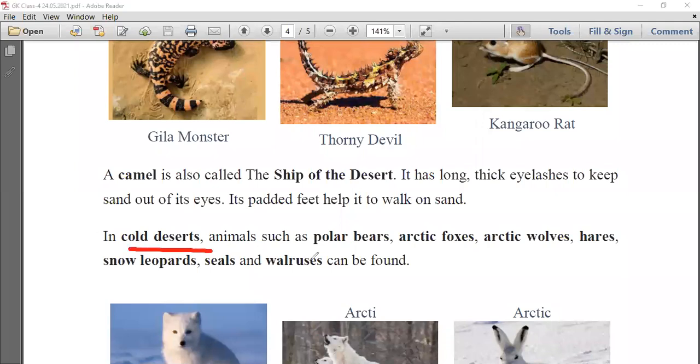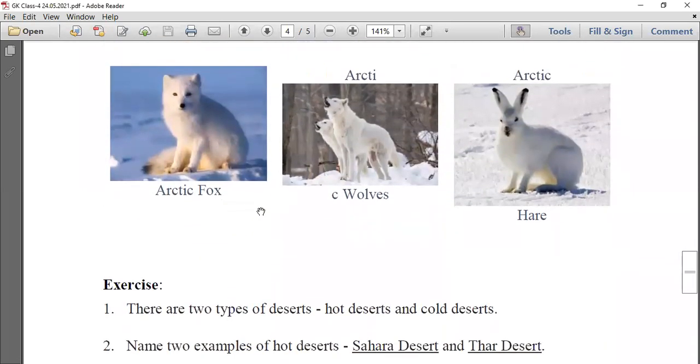In cold deserts, animals such as polar bears, Arctic foxes, Arctic wolves, hares, snow leopards, seals, and walruses can be found. Now, children, you can see the pictures of these animals.